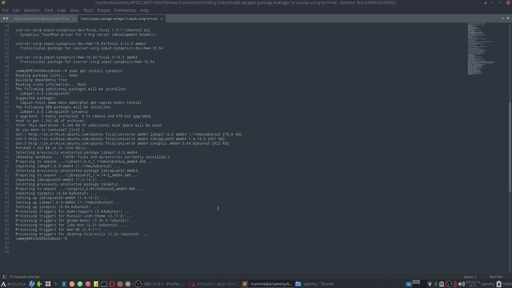Always remember, any change in the package manager is a major change because the system links change. So once you do the installation of Synaptic Package Manager, you have to reboot your system, and once you reboot, you can start the Synaptic Package Manager and install your application packages graphically instead of doing it from the terminal.